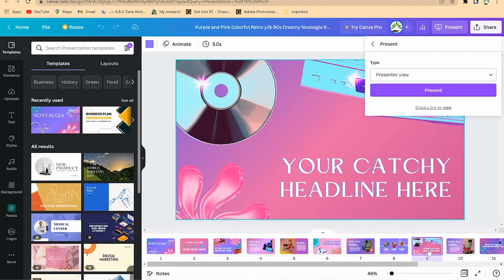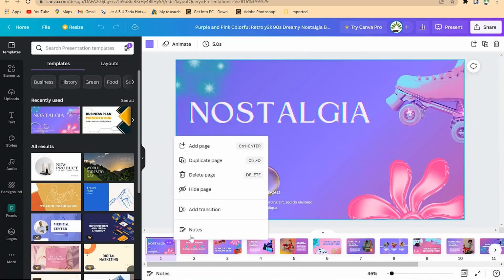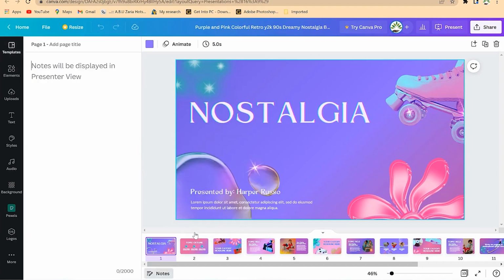If you have some notes that you have provided, for example, on this first slide, maybe I right click or I come to these three dots and I add some notes for myself, maybe introduction and maybe main body or maybe content. Here, I want it to be just like an idea for me to be able to know what I'm going to talk about in this particular slide. I put it as a side note for myself.